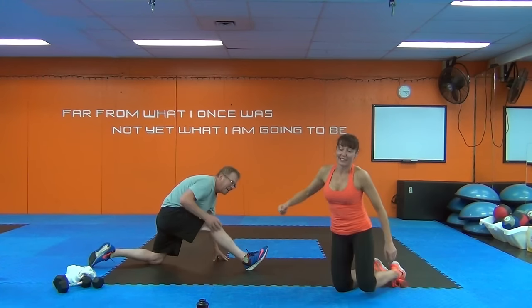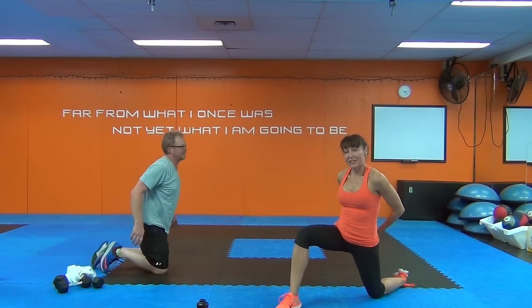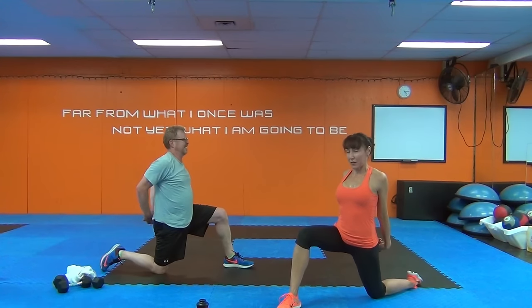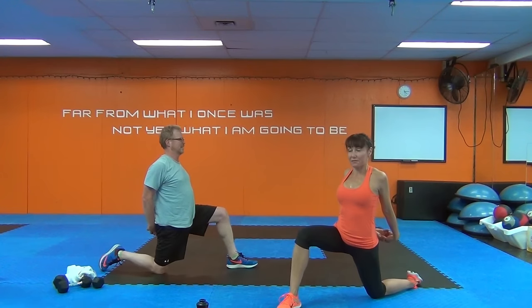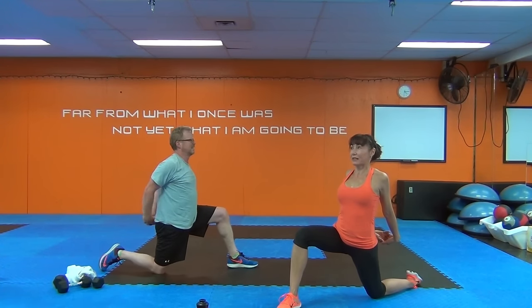Release. Here we go. Other leg in front. Lunge into it. This time I want you to interlace the hands behind the bum. Shrug the shoulders back and down so arms are straight. And now pull the arms as far away from the body as you can. And then lift the chest up a bit to your ceiling. Opening up the front of the body as well as the back hip flexor here.